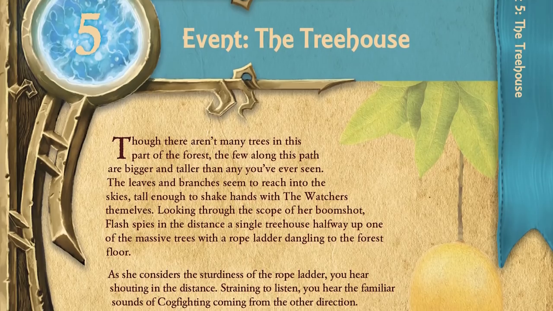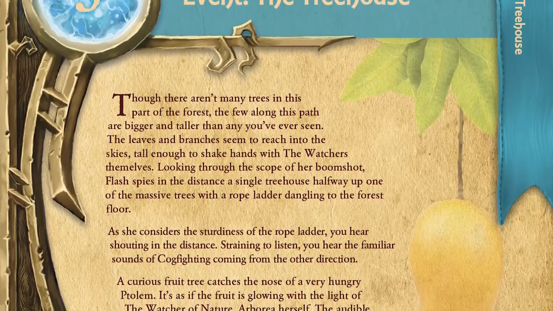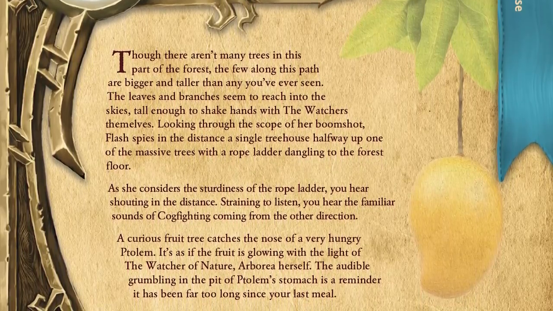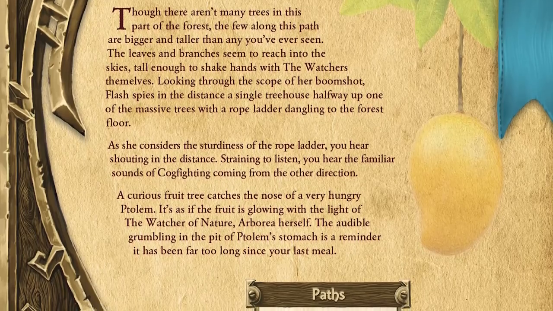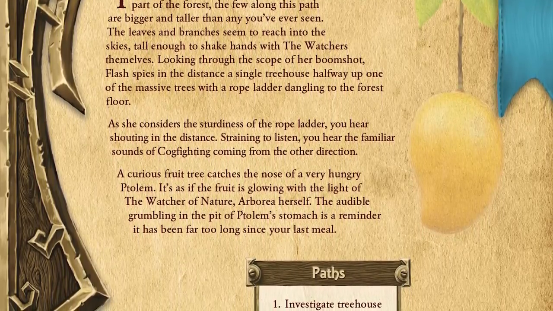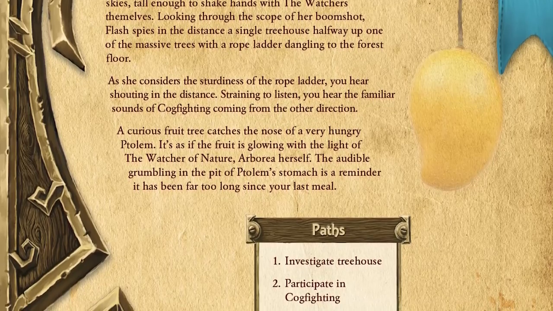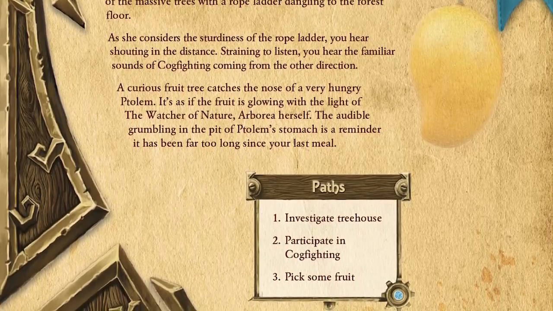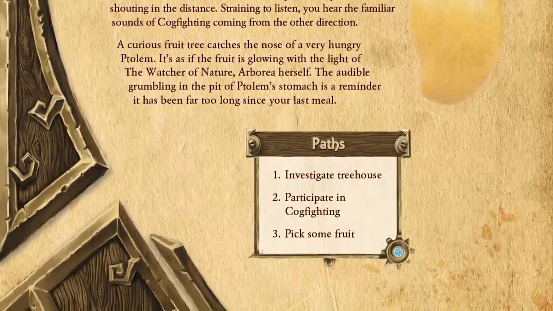Though there aren't many trees in this part of the forest, the few along this path are bigger and taller than anything you've seen. The leaves and branches seem to reach into the skies, tall enough to shake hands with the Watchers themselves. Looking through the scope of her boomshot, Flash spies in the distance a single treehouse halfway up one of the massive trees with a rope ladder dangling to the forest floor. As she considers the sturdiness of the rope ladder, you hear shouting in the distance. Straining to listen, you hear the familiar sounds of cogfighting coming from the other direction. A curious fruit tree catches the nose of a very hungry Tolem. It's as if the fruit is glowing with the light of the Watcher of Nature, Arborea herself. The audible grumbling in the pit of Tolem's stomach is a reminder that it has been far too long since your last meal. We can 1, investigate the treehouse, 2, participate in cogfighting, or 3, pick some fruit.